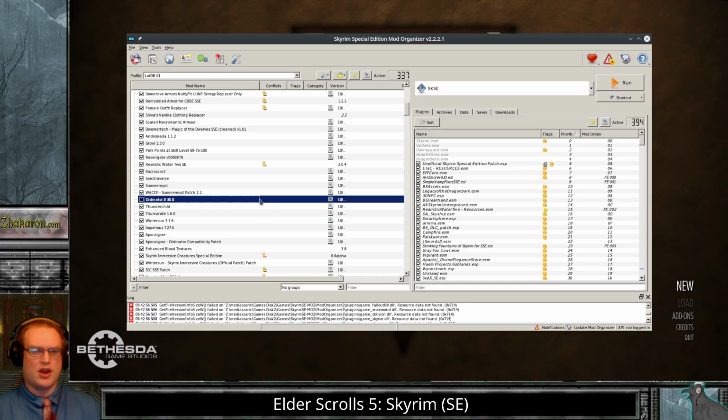If you're looking for a long-term playthrough, Ordinator's the way to go. If you're looking for a more focused playthrough, Ordinator's the way to go, because you have tons and tons of different perks. That said, there are other perk mods which you might like more. That said, I always felt like the perks in Ordinator were useful, all of them.